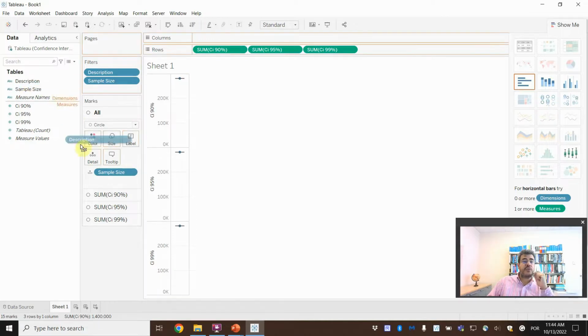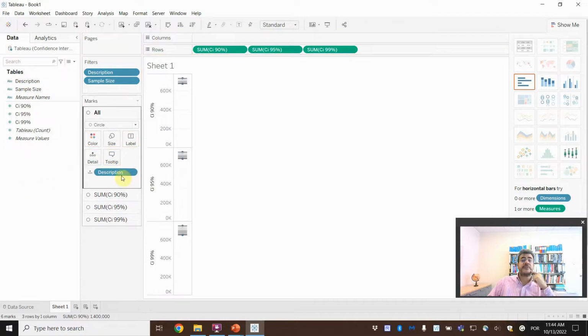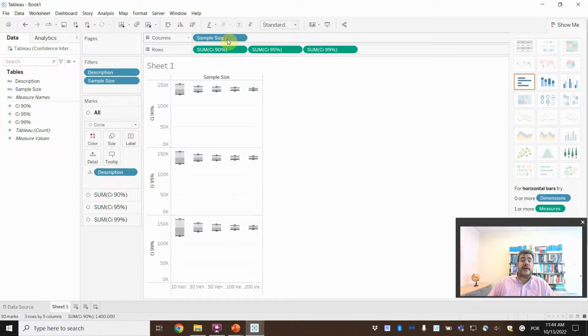So let's go on description, on detail, and let's take off the sample size. Now, what do we have here? So then let's go on columns, the sample size again. Oh, and now here the sample size, 10 vehicles, 30, 50, 100.